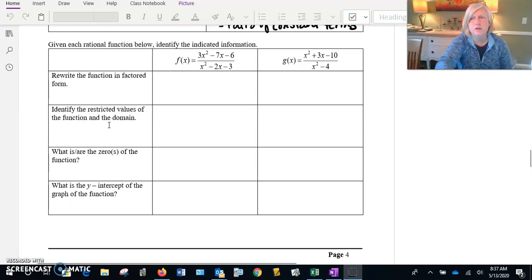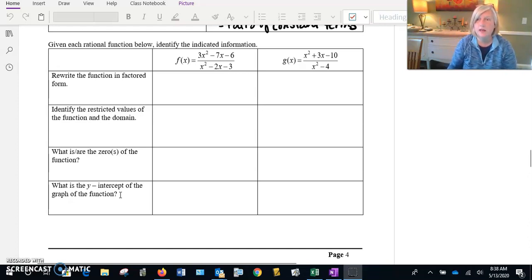And I don't know about you, even though I like interval notation, it is certainly faster to use set builder. Then tell me what the zeros of the function are using the non-canceled factors of the numerator. In other words, ask Fred. And then what is the y-intercept of the function? And again, you could also ask Fred for both of these because he will be much simpler, and that will be kind of what we're looking at.